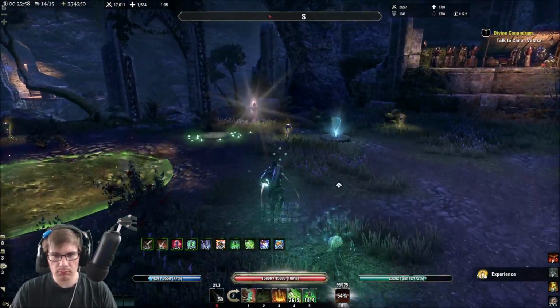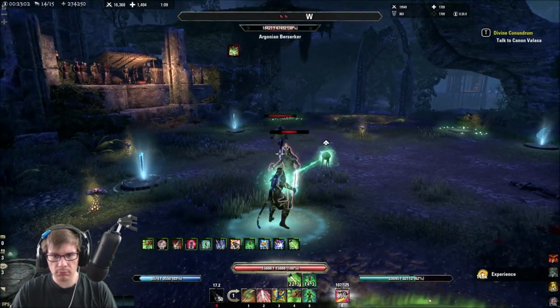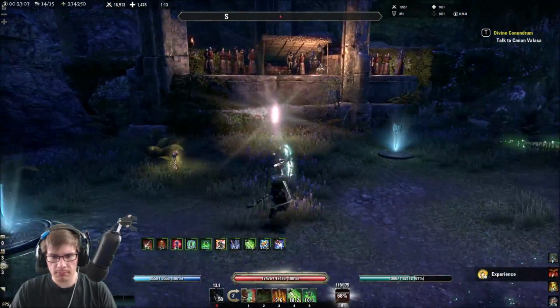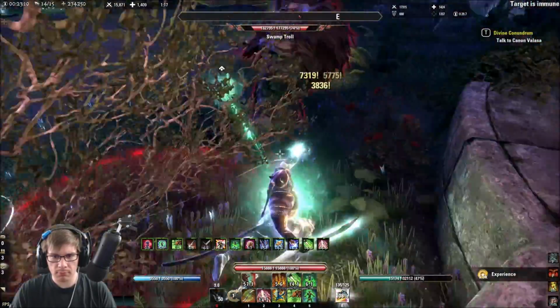Here we have 2 little Night Blades, so I'm going to line them up, Subterranean Assault, and then make sure I hit both of them with that. Here I'm going to run to the Troll because the 2 other adds will come to me. So I'm just doing some heavy attacks.